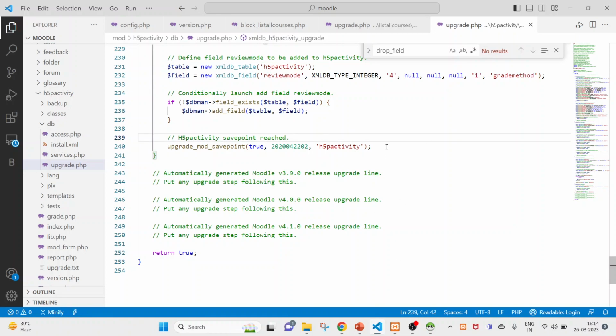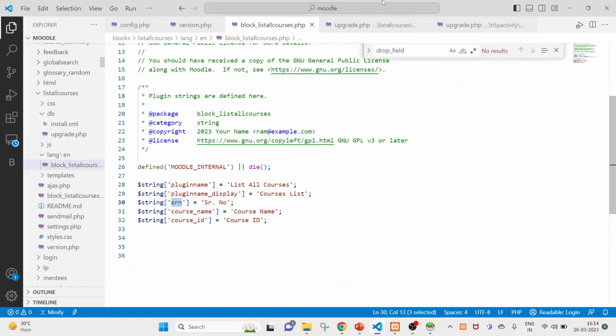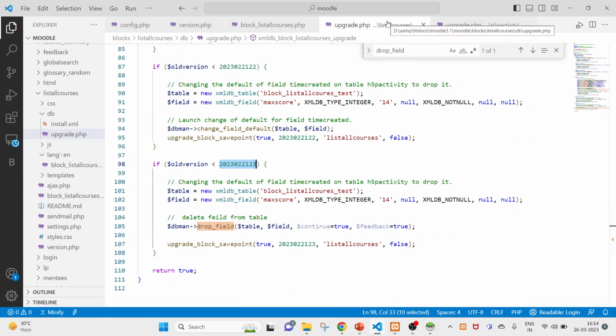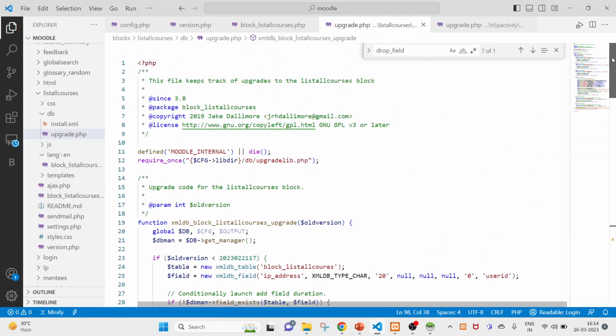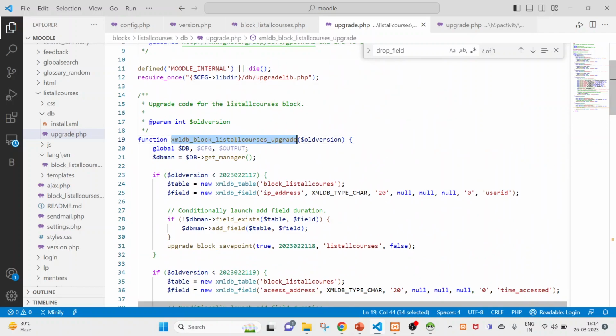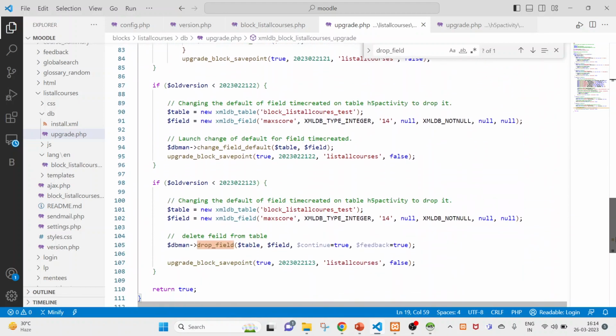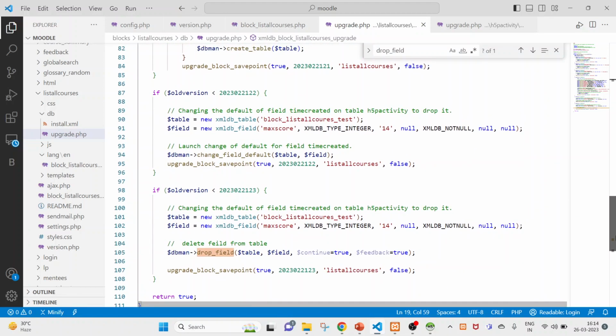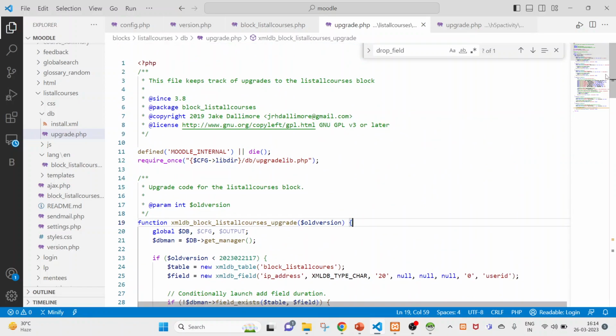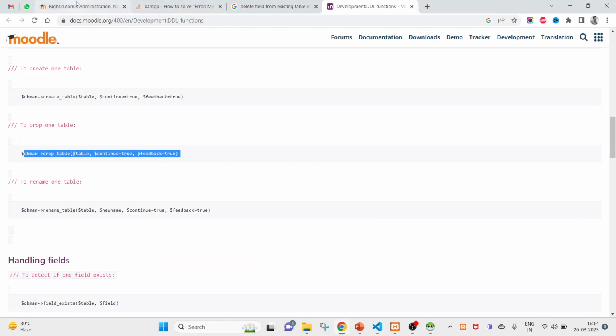Currently I am writing this inside a block, as you can see the path block slash. So everything remains the same, but the function name mentioned here will change. The other part will remain the same whether you are working inside a block, inside an activity, or inside any other local plugin.